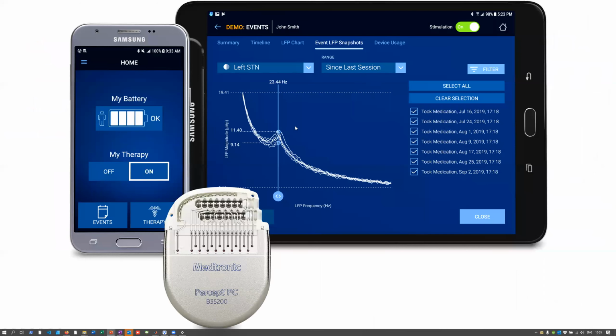Now, this has led to a manufacturer developing a new implantable device that can record LFP activity directly from the leads. This is the Medtronic Percept PC. It has been released this year, and actually our center was the first center in the world that has implanted one of these IPGs, and it allows to identify peaks of activity and patterns of increased synchrony in the local field potentials recorded when the whole device is implanted.